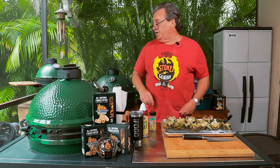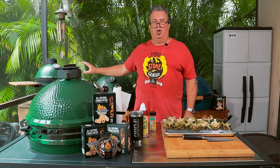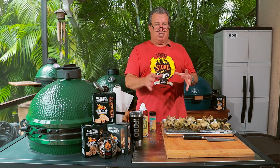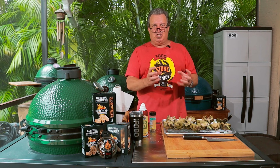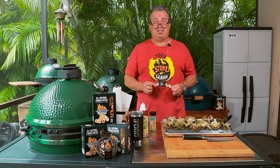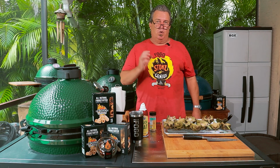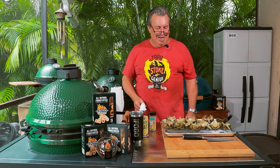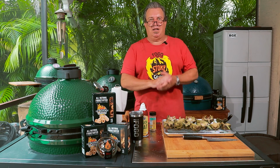So we got that. We got the grill all fired up. The Mini Max is rolling nice and hot. We're going to put them on direct. We're just going to set them on for about a minute or two each side. Flip them. Check out those nice char marks. We're going to fill them with that nice lemon aioli that we made earlier. That's how you eat them. You take each leaf and you just, like that, scrape it with your teeth. So I can't wait. Let's get them over to the grill.